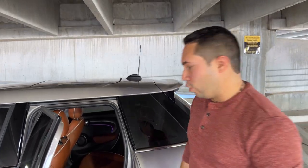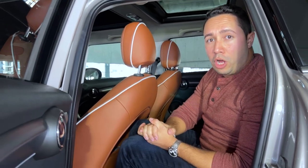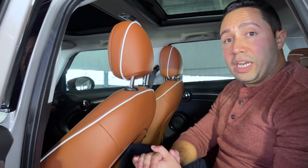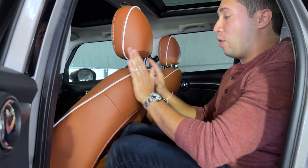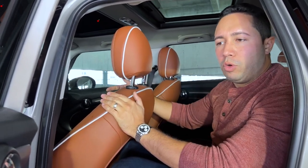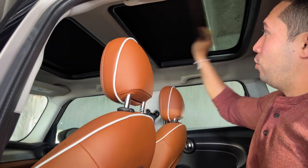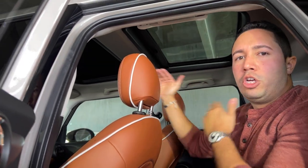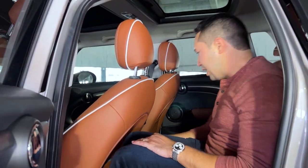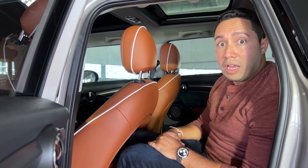Let's see how I fit in the backseat of the Mini Cooper. I'm not going to lie, it's pretty tight, and I'm 5'7", so that's saying a lot. For you guys who are a little bit taller than me, it's going to be a no. For those who are my height or shorter, it's going to be a maybe, depending on who's sitting in front. I'm actually sitting behind how I would normally sit. What's nice is I do have a sunshade for my moonroof. The Mini Cooper has always had that tradition of two moonroofs in the back, and I do have one cup holder in the middle. I wish there were some USB ports back here, but unfortunately you do not get that.